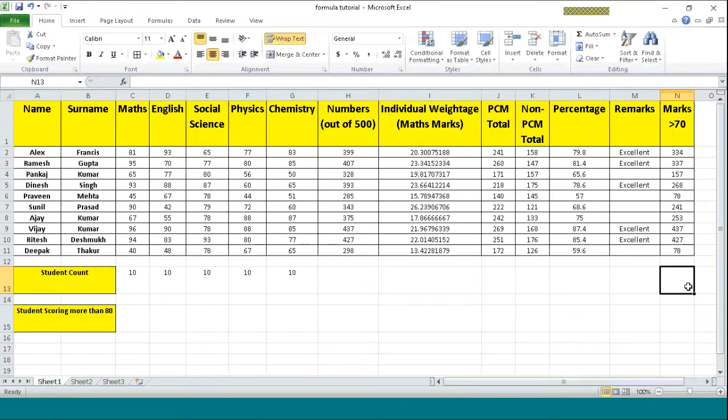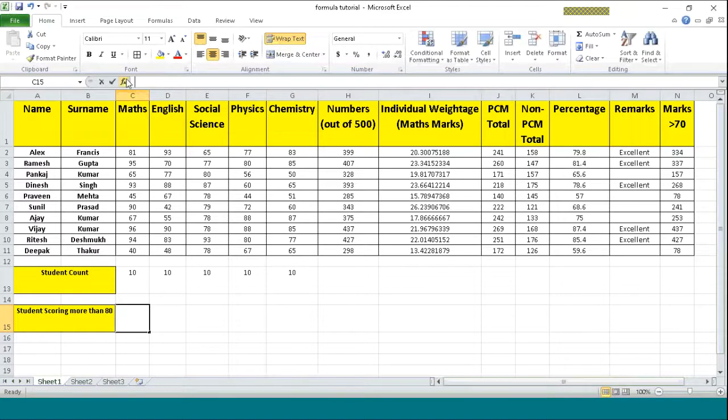The last function we are going to talk about today is the countif function. The countif function is again a hybrid function, as I like to say. It is used to count with a condition imposed on it. Suppose I want to count the number of students who scored more than 80 marks in mathematics.